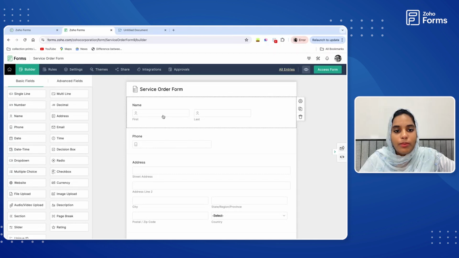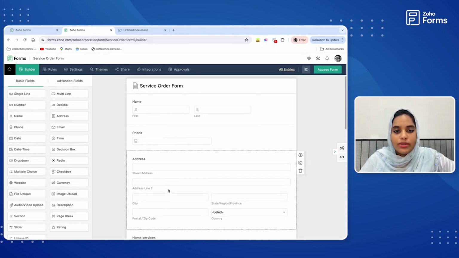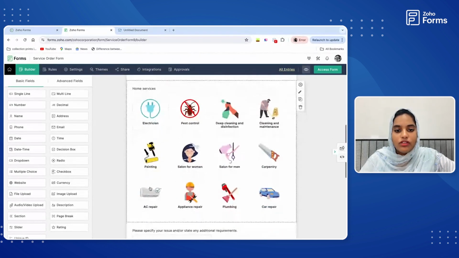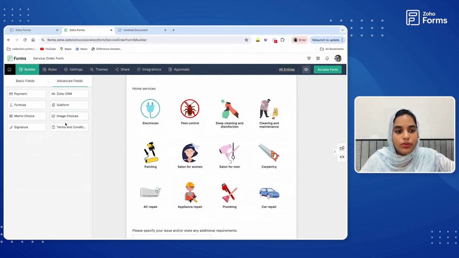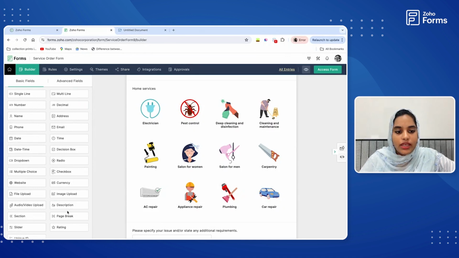So I built a form and I have the name, phone number, and address fields. I've also added my service options with the help of our image choices field option. This you will find in the advanced fields. Image upload and image choices are two different things, so please don't get confused.